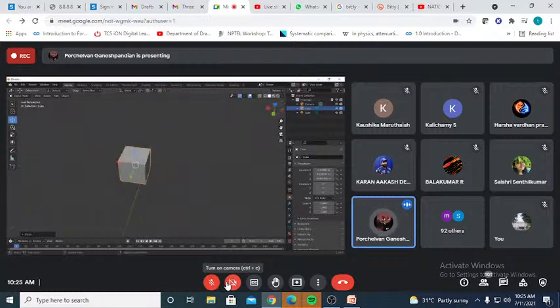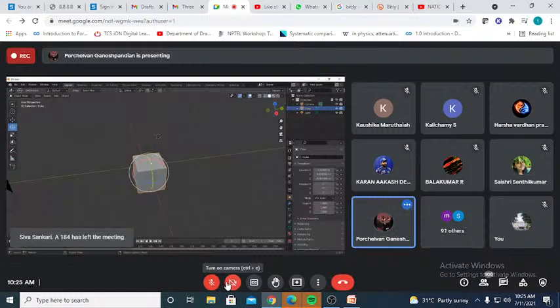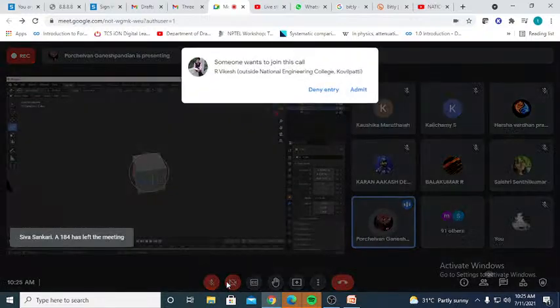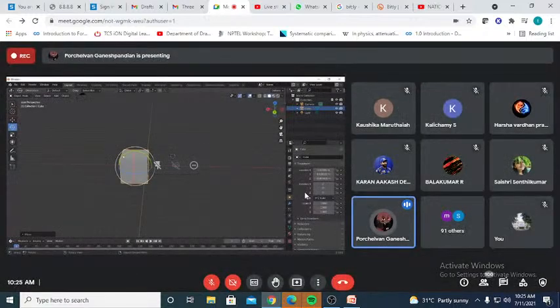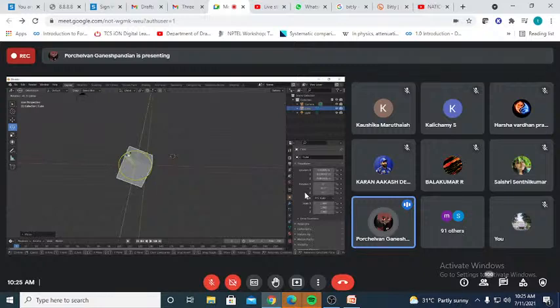Now, we can rotate our cube as well. We can see that we have three lines: a red for the x-axis, green for the y-axis, and blue for the z-axis. Although the colors are inverted, I'm not really sure, but when you click on it, it just rotates along the axis over here. And you see this white color circle. This can help us to rotate in any way we want.